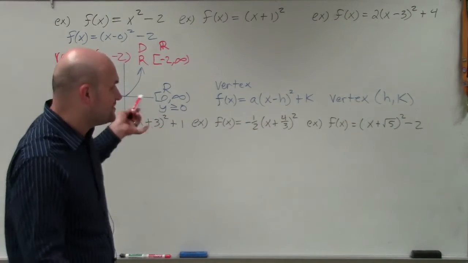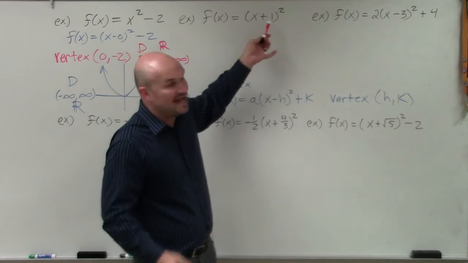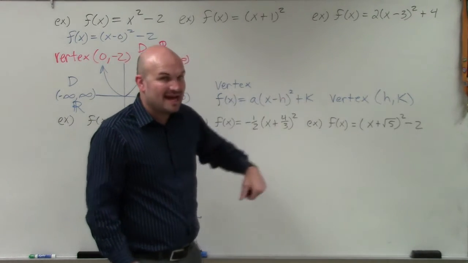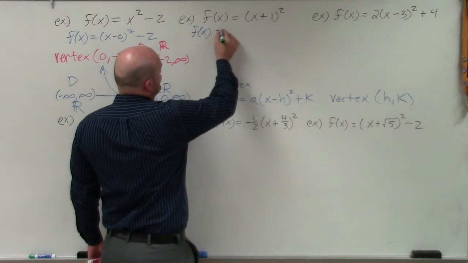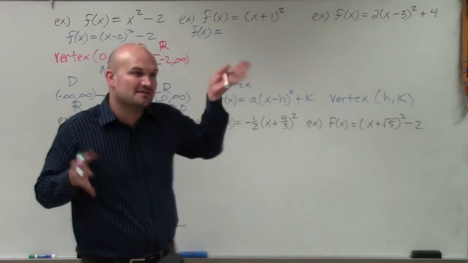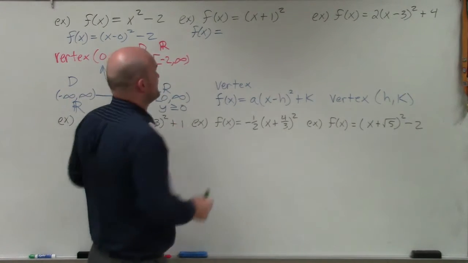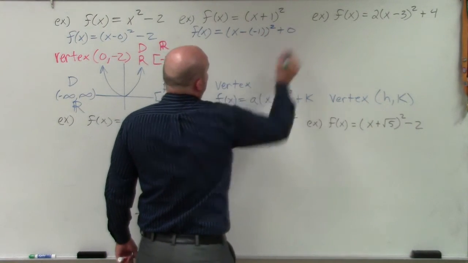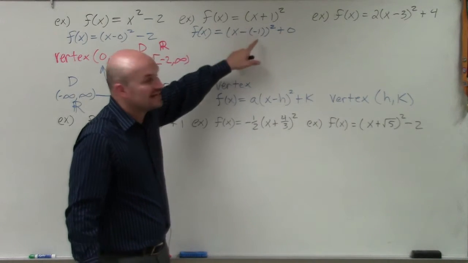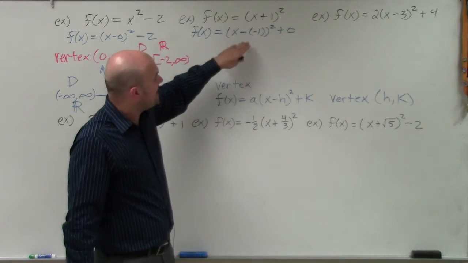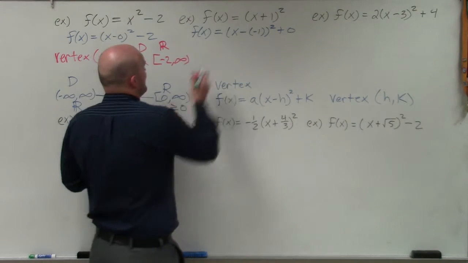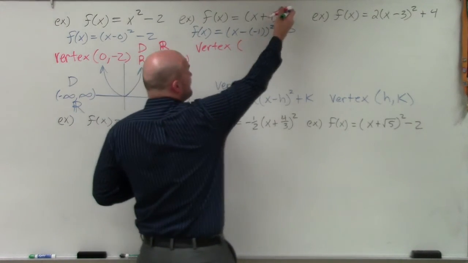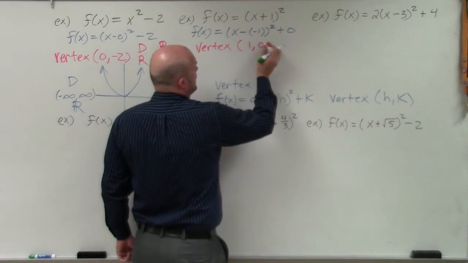In this next example, students get confused because they don't see a k, and this one has a positive instead of a minus. To understand the values of h and k, I'm going to rewrite it as a subtraction problem: x minus negative 1. So x minus negative 1 is the same as x plus 1, and now you can see it's in the form x minus h. The vertex in this case is h comma k — h is negative 1, and since there's no k, we represent that as 0. So the vertex is negative 1 comma 0.